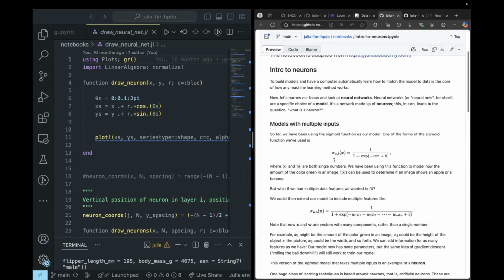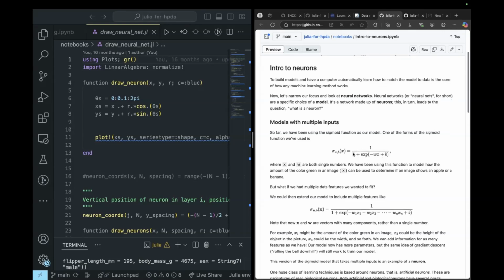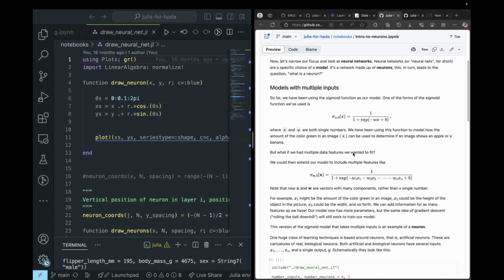So when we would like to build a neural network, we would like to build models and have the computer automatically analyze and learn how to match the model to data, as is the core of how any machine learning method works. And we started to discuss neural networks. It's a network made of neurons, and we can mathematically represent this model of a neuron as a sigmoid function.